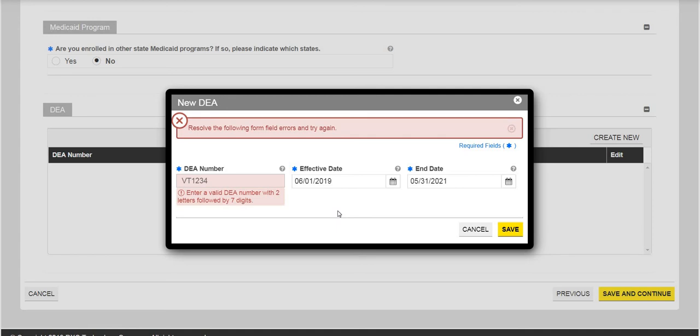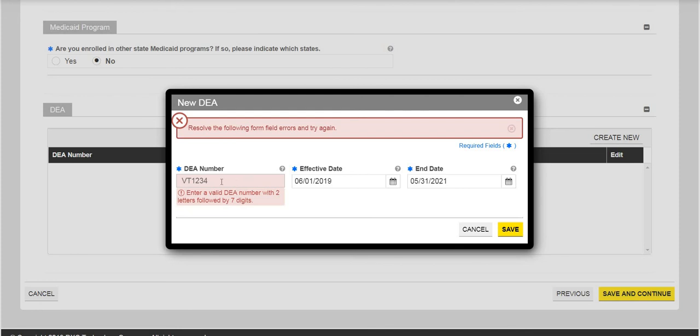I did want to show you what happens if you put in information that the module does not expect in its requirements. So for instance, we know that a DEA is 2 letters followed by 7 digits. In this entry, I have 2 letters followed by 4 digits. So it didn't recognize this as a valid DEA number, and it will stop you and not allow you to go forth.